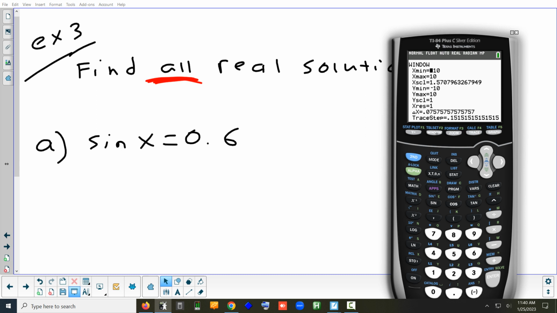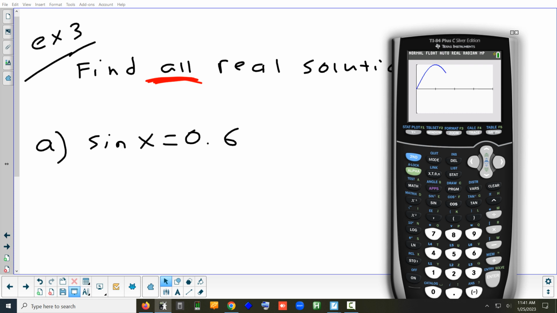So what is the length of the cycle for sine, when there are no transformations being done to it at all? Is it 180 or pi? Not one cycle. One cycle is 2 pi. So what could you set for a window that would show you exactly a width of 2 pi? 0 to 2 pi would be the easiest. You could do negative pi to pi, which is different, but 0 to 2 pi is good. And the highest and the lowest that the sine function is going to go? Negative 1 to 1.